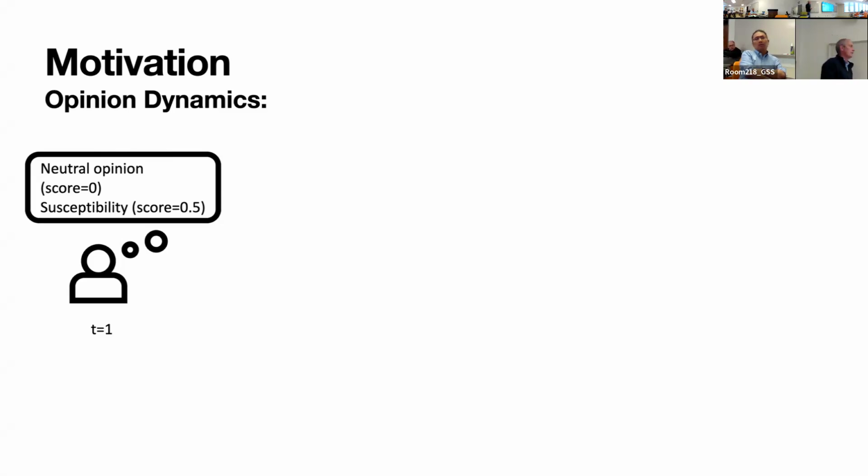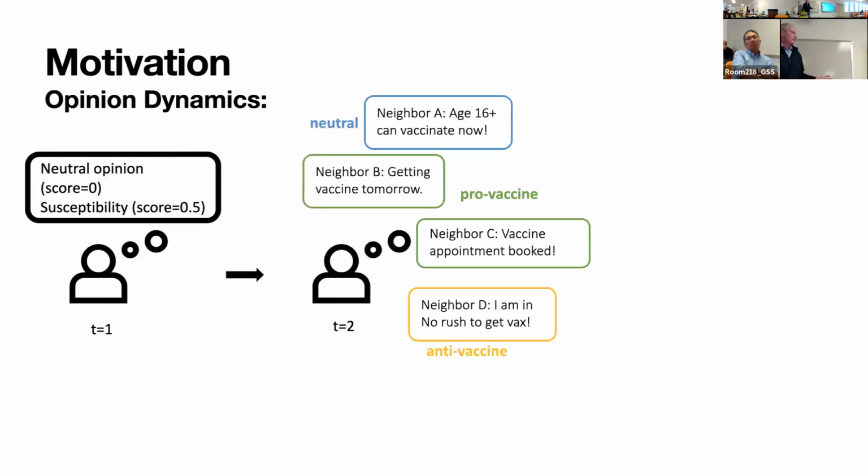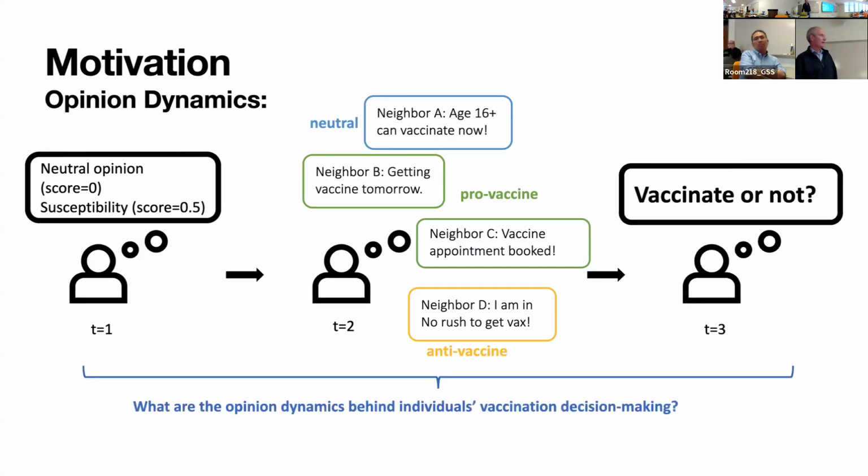So we start off, at the beginning of the study, with agents that have no real opinion about something. They haven't been informed, right? And we think everyone's open-minded here, right? Then the question is, at the next time step, you're getting all this information, pro-vaccine information, anti-vaccine information, neutral information. Who do you trust? What do you trust? It gets a bit more complicated than that as well, right? But the question is, do you vaccinate or not vaccinate?